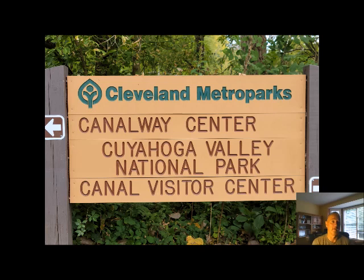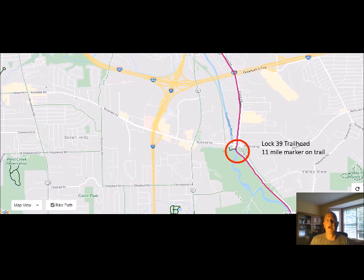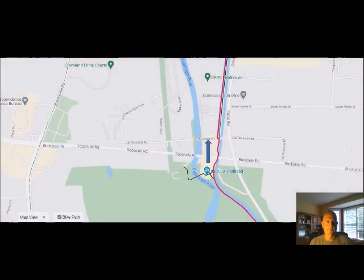I hope you find this video helpful for navigating from Edgewater into the Cuyahoga Valley National Park, or from the National Park into Edgewater Park. As I mentioned, researching my ride on the Ohio Erie Trail, several people mentioned struggles navigating this section. We're starting here at Lock 39 trailhead, Rockside Road and Canal Road, Valley View, Ohio — essentially the northern terminus of the Cuyahoga Valley National Park. At this section the limestone goes away and you're on asphalt, and we're heading north near the 11-mile marker.